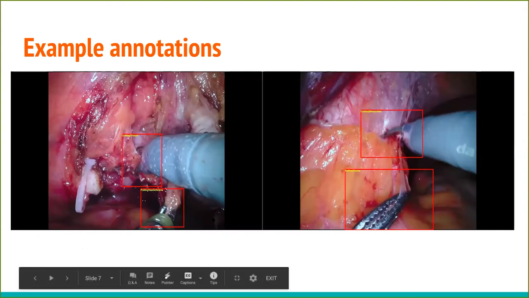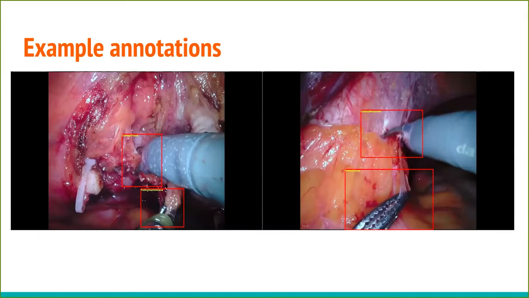These are a few examples of the annotations. As you can see here, there are two actions in each of the frames. And it is easily visible how complex this scene is in comparison to the computer vision problems where we perform the standard detection tasks. Here the boundaries of the objects are not that clear. This also creates a challenge for the annotator, because in this kind of science, it's very hard to standardize the annotation procedure, and there is always some variance between two different annotators. So that is a problem.